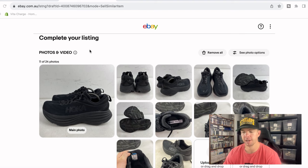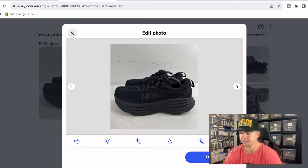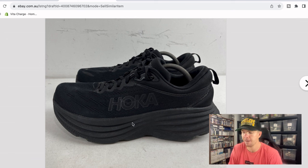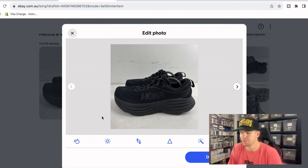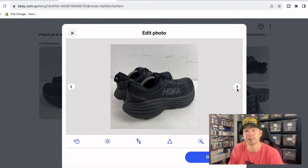I figured it'd be best to go through the Hokas because they were the quickest sell-through rate of just six days and we got $130 for them. I've used 11 photos out of a total of 24 available — I do recommend you use as many as you possibly can. This is always my hero image, what customers will see before they click on the listing, so you want a really good cover photo. The toe is always pointing to the left-hand side, and that is mirrored on all of my shoes. Then I take a photo of the backside of the shoe, and then on a slight 45-degree angle.